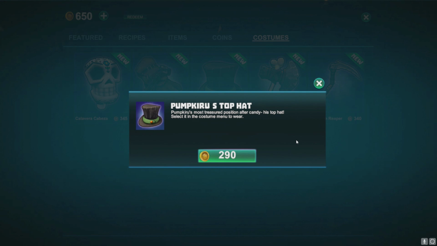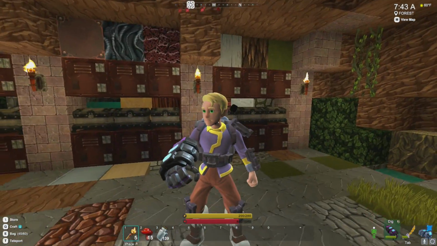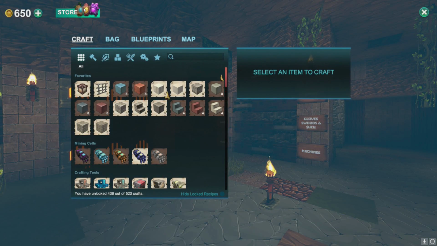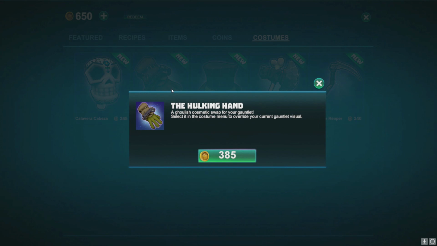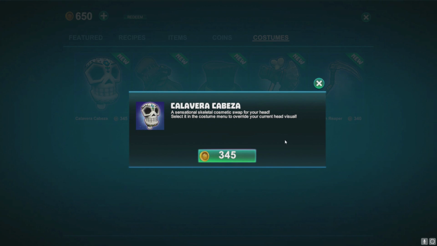You have a top hat, which just sits on top of your head. Pretty standard. From what I understand, the color changes based on whatever you have your color set to on your player. So you can see I'm purple and yellow and whatever, so the top hat, in theory, should be purple. I never remember what the hotkey for the store is. Forgive me. The hulking hand goes over your gauntlet, so this is another one that you'll be able to see all the time. Again, it doesn't change anything about your gauntlet. Whatever gauntlet you're wearing will just look like this hulking hand. And you have the Calavella, a sensational skeletal cosmetic swap for your head. So this actually changes your head.